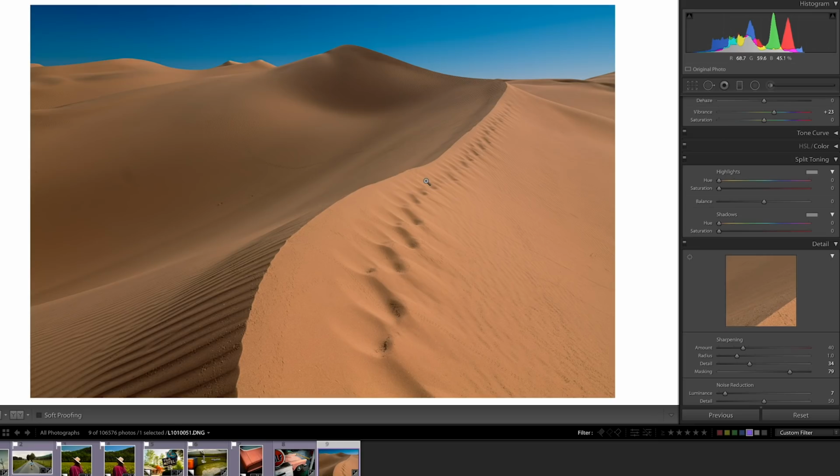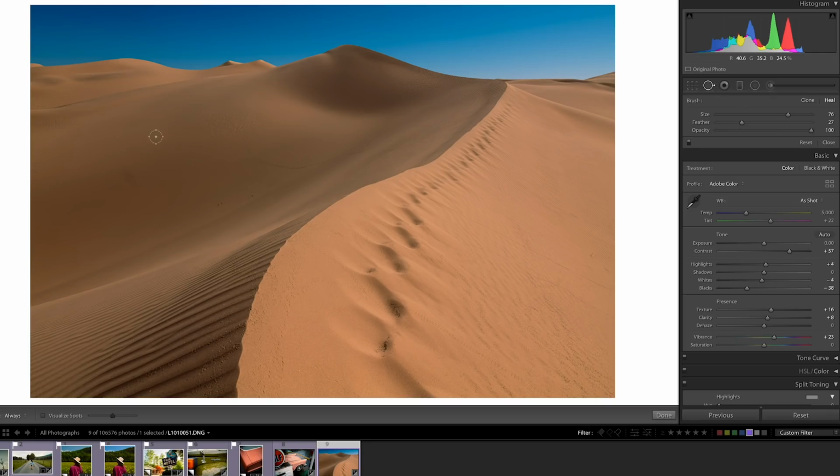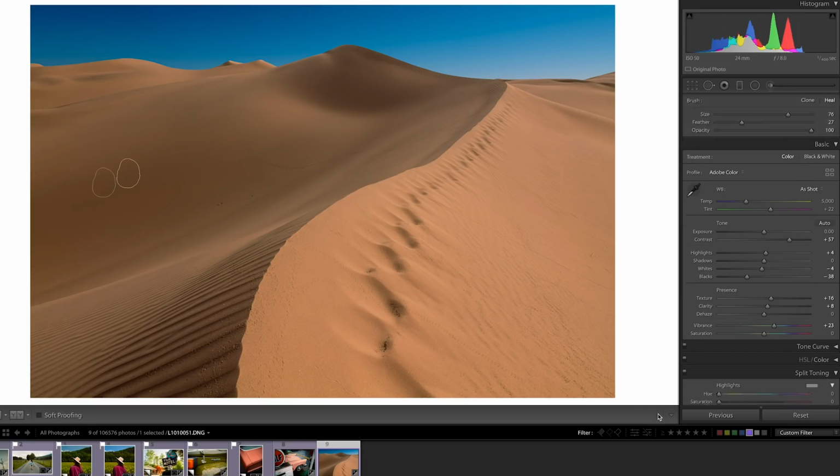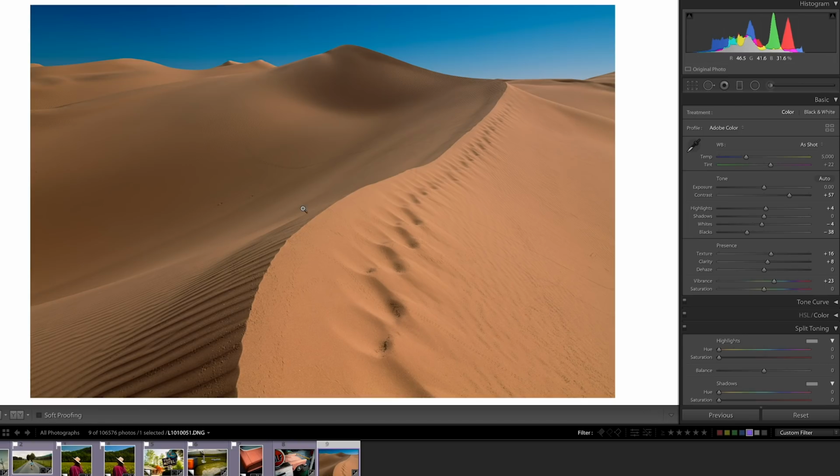So there's a couple ways that you can get details out of your photo. Things that don't need to be in your image that are distracting, you can either take them away in Lightroom using the clone stamp tool right here. What I do with this, I think this is a little piece of dust or something on my lens. I'll just highlight it, have it on heal, and then bang. Pretty much looks like we got rid of it right there.